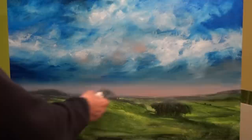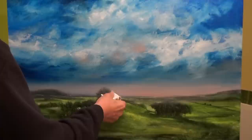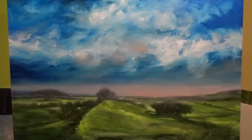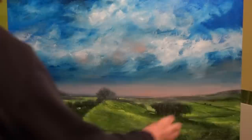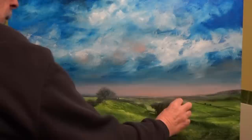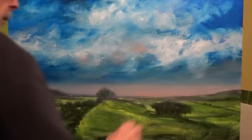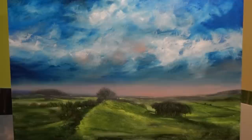Okay, so I've just gone back a little bit there. I don't want to take too much off. So there, if I use a bit of oil on this bush thing now, see, that comes back slightly stronger. But I want it stronger than that, and I want it bigger. So I'm going to increase that, and then I'm going to start playing around with some other colours through the greens down here. I think we'll just take the top off that. It's got a little bit of that misty colour on it, so I'm going to take that away. And that will come back full strength. Like so, just with a bit of oil on top. Okay, yeah, that's looking really... it was a little bit close before. You know what I mean? But it's definitely sunk back a bit.